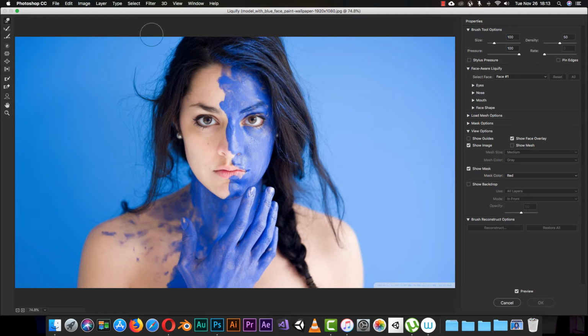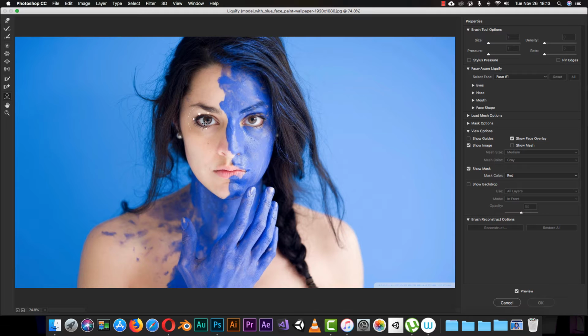If we change to this liquify, we can liquify anything we want, but since we are using a human picture, this woman here, this model, if we click on this face tool, it will detect automatically where is the face in this picture, and those one here show us the boundary of our face.